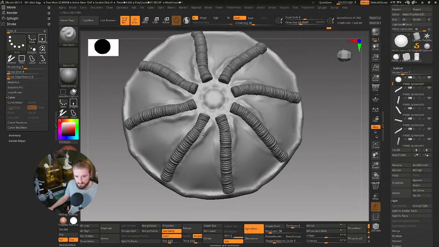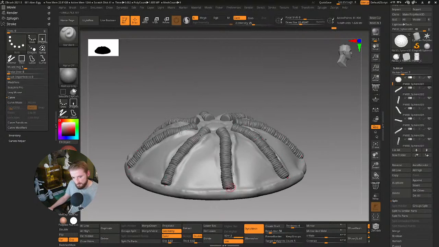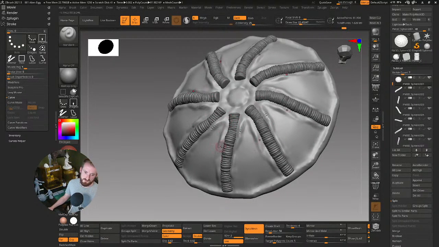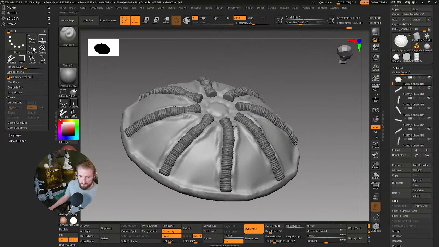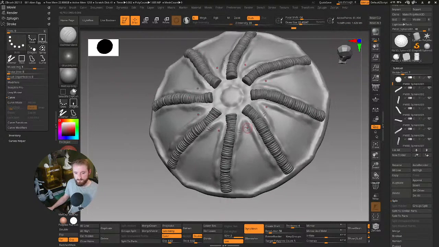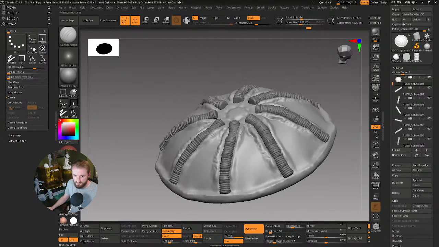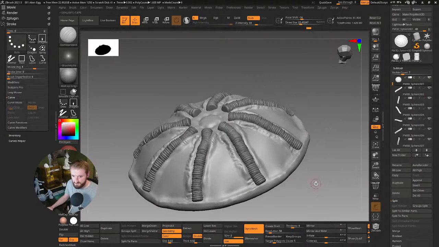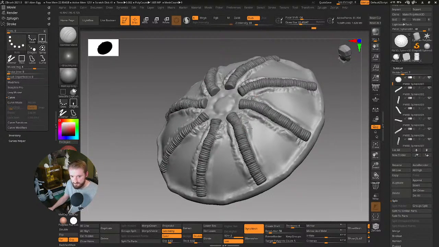Maybe get our standard brush and make kind of a risen portion there, where we can start making little creases like it's growing out of something organic.